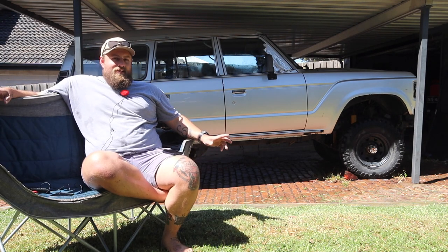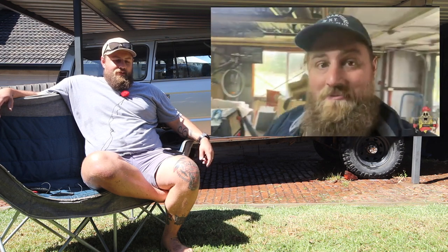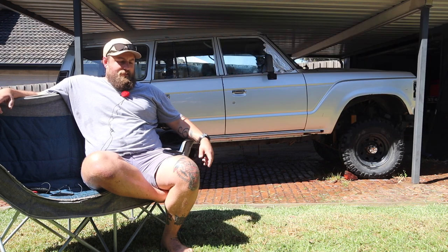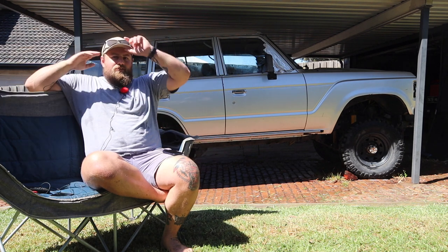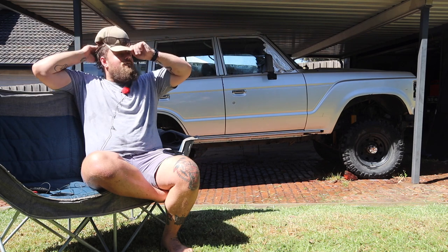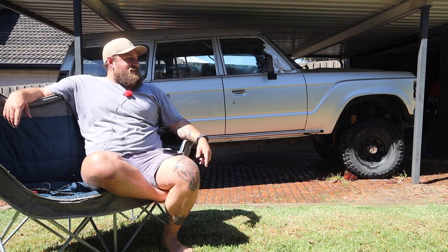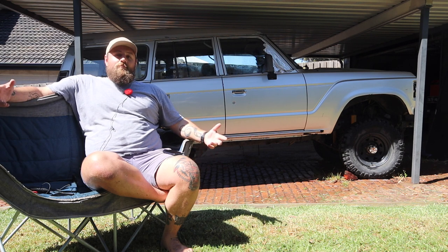For those keen-eyed, you would have seen in my garage was a dual-cab 79 series wide body. I was actually planning to import these and sell them, and it didn't really work out that way. So I thought to myself, I'll try and find myself a beat-up 60 series, we'll do it up, chop it — be some great content.